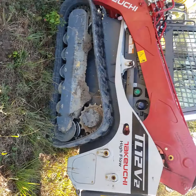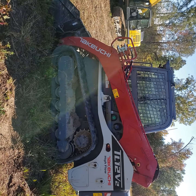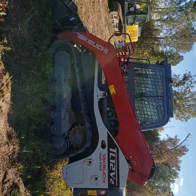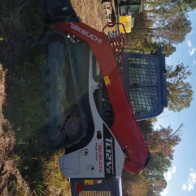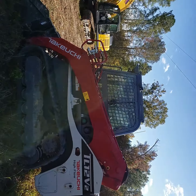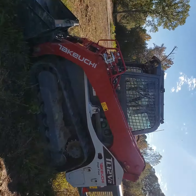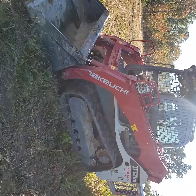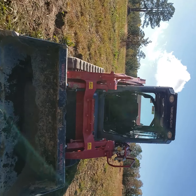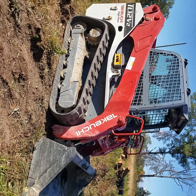But overall, for what we do, we don't do any mulching with a machine like this. It's all dirt work. The first machine I ever had was a Cat 943 track loader, and I used to kind of snicker at these guys when they'd say, "Oh, I bought a TL12 and it's a tank." Well, we bought this thing to replace a Case 550G, and I'm under the impression that a man who knows what he's doing can move and spread more dirt on one of these than he can with a 75 horsepower dozer. I may be wrong, but if anybody wants to take me up on it, we'll give it a shot.